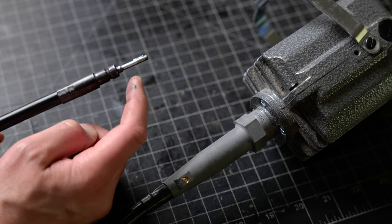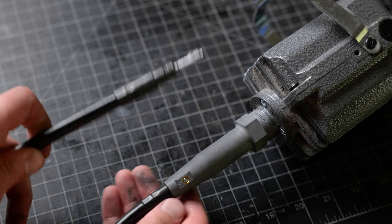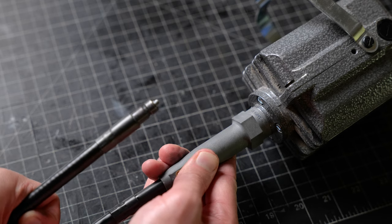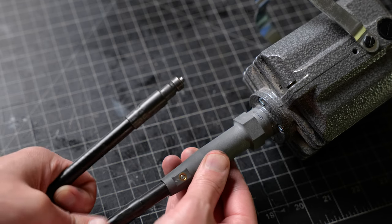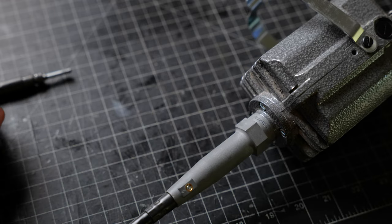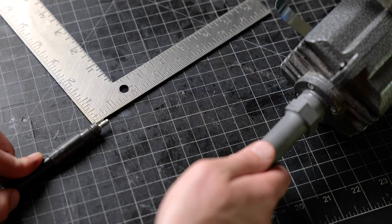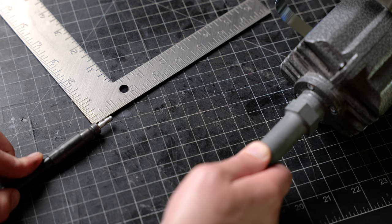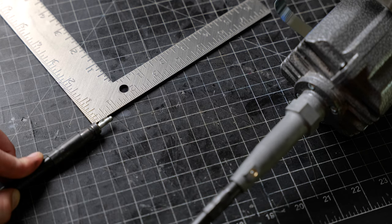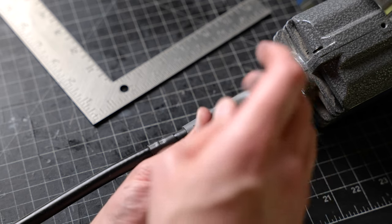Now we want to make sure only three quarters of an inch of the shaft tip sticks out of the sheath. The way we adjust this is by pulling back — you can kind of see the shaft tip as I'm doing that. As we pull this out of the motor connector you can see the shaft tip moving. So take a ruler and measure three quarters of an inch, keep adjusting until you get it. Once you've got that adjusted, go to the set screw on your motor connector and snug it up.